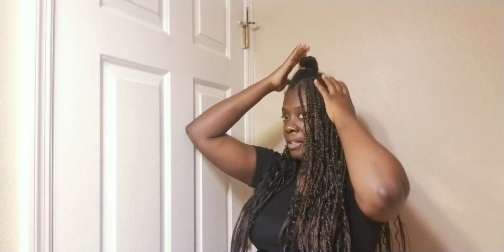As you can see, what I figured out is that my hair is a little too long to do the really short bob I wanted to do, but basically I'm gonna take it up to here and curl the ends once it's all done. So once you curl, it'll be like up to here. So it'll still be a bob, more like a blunt cut bob. But yeah, this is how it's looking so far.